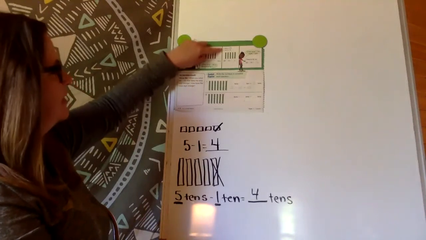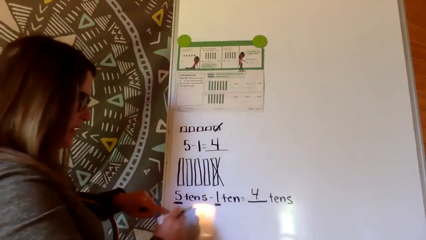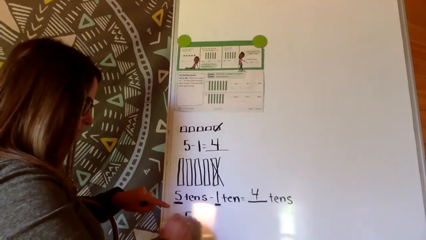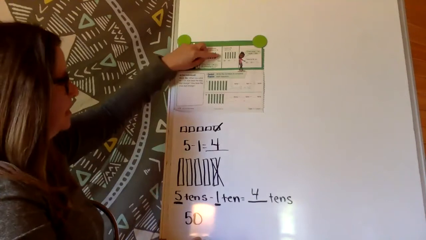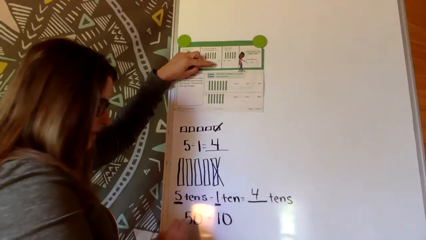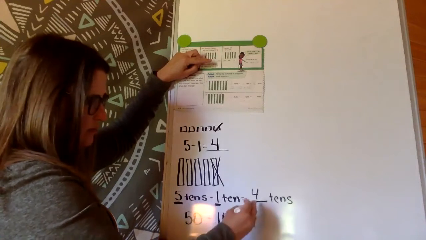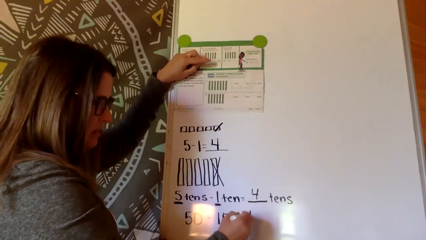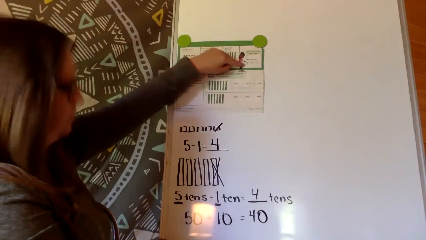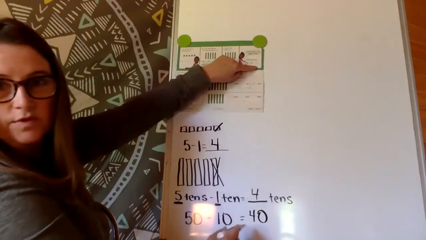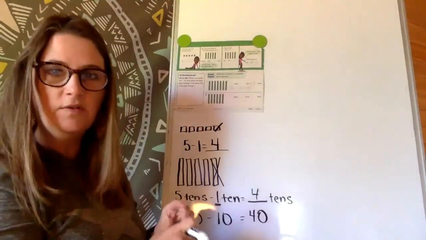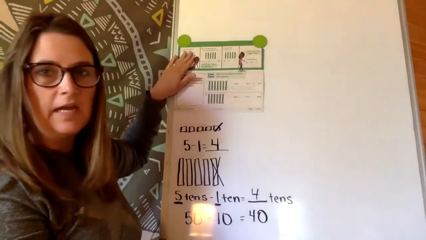So then if we look at our next one, it says 5 10s is 50. So if we change this from a number and words, we know 5 10s equals 50, okay? 1 10 equals 10. So 50 minus 10 equals 4 10s makes 40. So we can say that 50 minus 10 equals 40. Okay, I hope that makes sense. If it doesn't, walk back through that, read back through that example carefully.